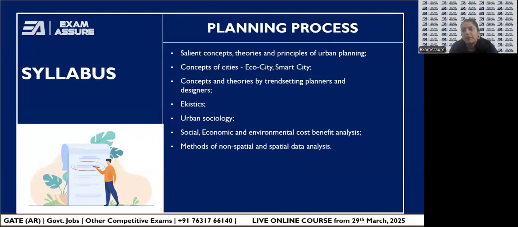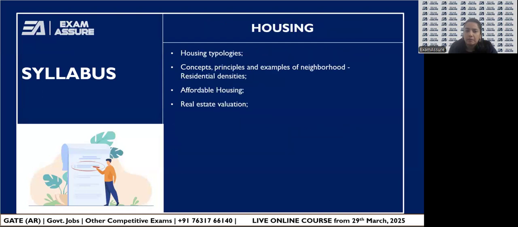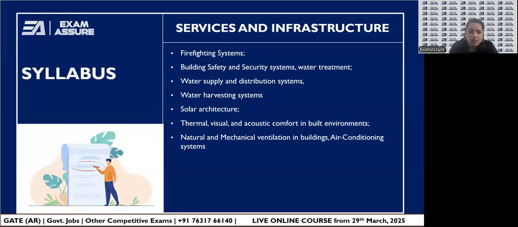In terms of planning process, the basic theories, so Patrick Geddes's theory or, let's say, C.A. Doxiadis's theory. Other than that, what is cost benefit analysis, various methodologies for research or data analysis. In terms of housing, basic housing concepts, what is neighborhood, what are your housing typologies, real estate valuation. For services, all kinds of services that we study, right from firefighting, water supply, drainage, rainwater harvesting, acoustics, along with your HVAC as well. All of this is what is expected from a candidate.